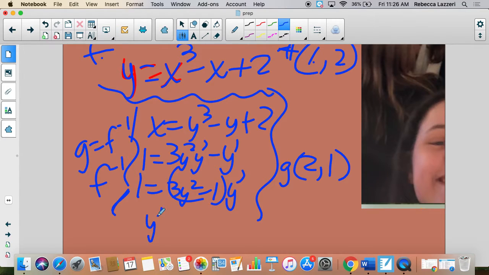So I get y prime is 1 over 3y squared minus 1. Now you have to be careful that you know what function you're on, okay? Right now I'm on the inverse of the original. I'm on the inverse. And the reason I've talked about it can be confusing is just so you would be on your toes so that you'd see what I'm about to do, because I think you're intently listening like, where's the confusion come in? I've got to fill in y. Who's y? 2 or 1?